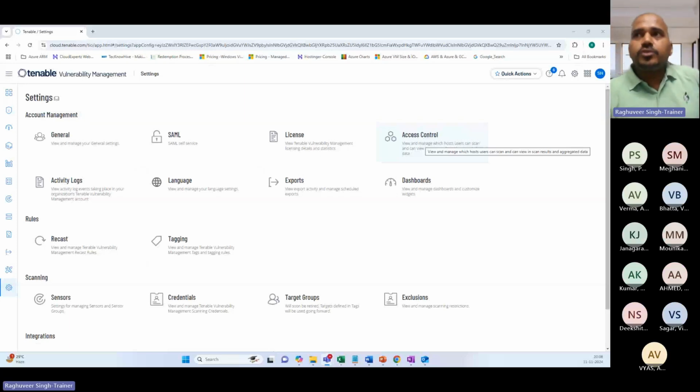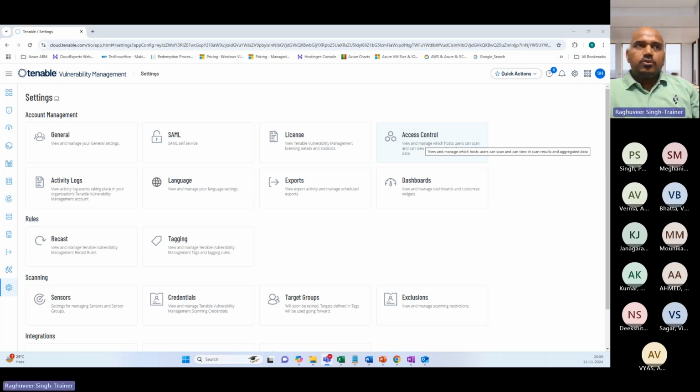All right, so the other use case that I was talking about, let's imagine a scenario wherein your company has Tenable as a centralized vulnerability management solution, and you have assets onboarded into Tenable from different locations. You have assets from India, America, Europe, Australia. And you have an extended vulnerability management team in each country. So there is a team in the US, a team in India, a team in Australia, a team in Europe. And you want the regional team to manage the vulnerabilities of those regional assets. This is the arrangement that you want, access control.